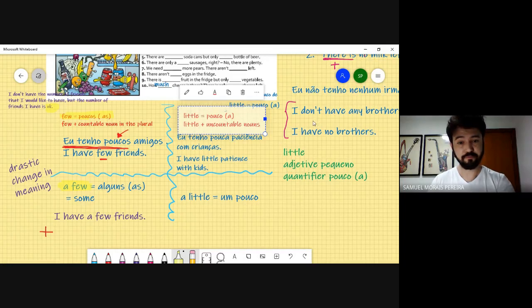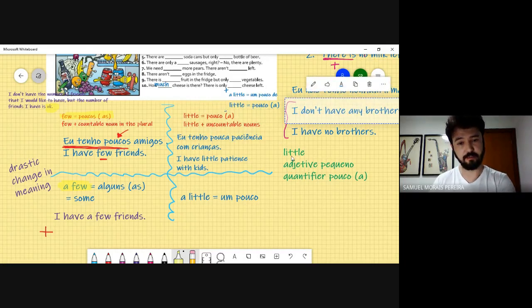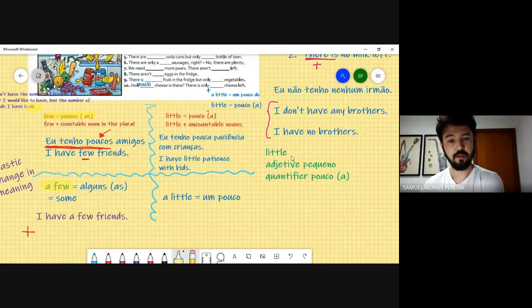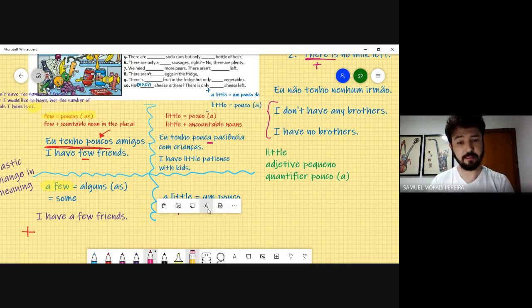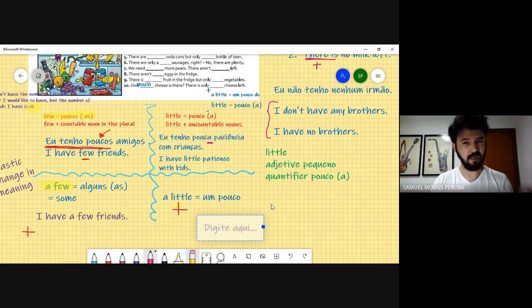Now, pay attention to the other case here, the case of a little. The case involving the use of little and a little is the same, okay? So, for example, when I have a little, this is something positive, okay? Positive. And when I have little, it's negative. Negative. Tipo assim, ó, eu tenho um pouco de paciência com criança, sim. Você está dizendo que eu não tenho, mas eu tenho um pouco de paciência, sim. Tá vendo? Ó, não é zero total. Quando a pessoa fala eu tenho pouca paciência, tipo, o mínimo possível, mas eu tenho.